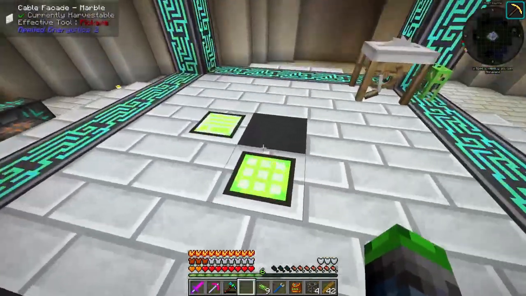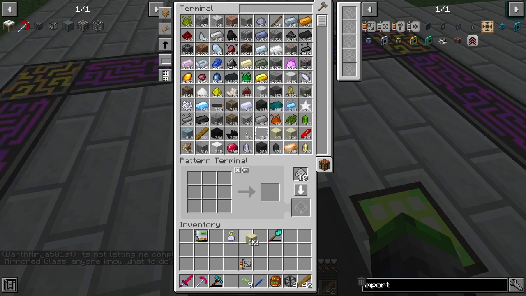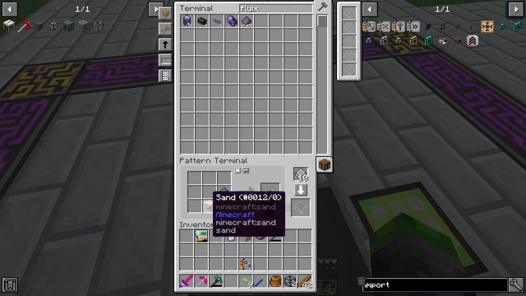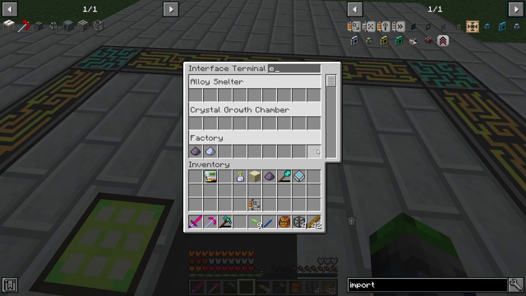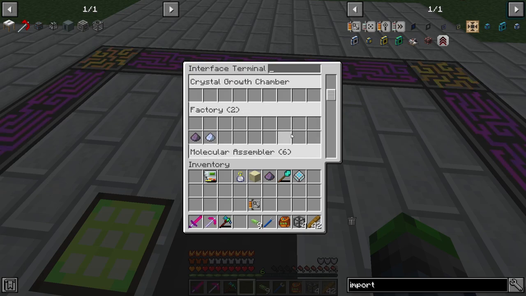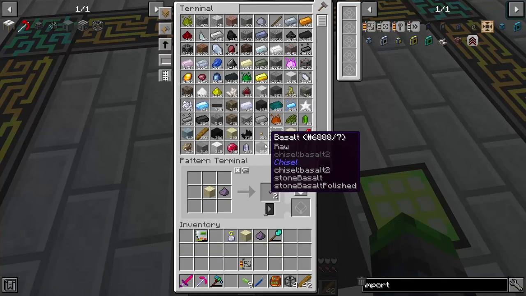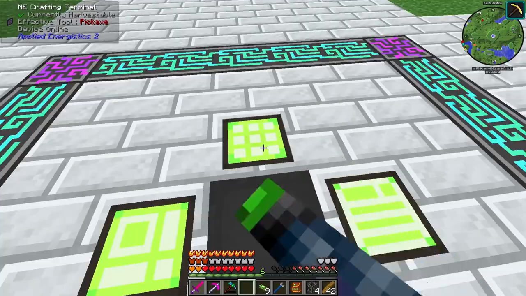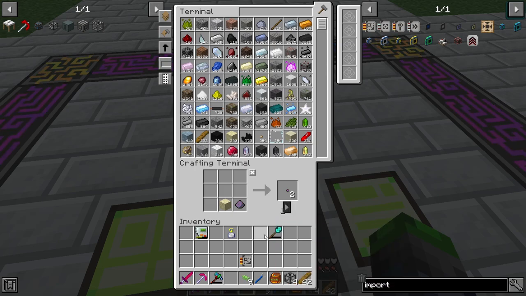Now we need a few crafting stuff. So we need one sand and some fluix. Yes, fluix dust. Like this, like that. Okay. So we have this recipe here, which is good. That should be in a crafting one. Yep, a molecular assembler, so that's just a craft one. We have sand and fluix dust auto-crafted, but we need to turn the fluix seeds like this.